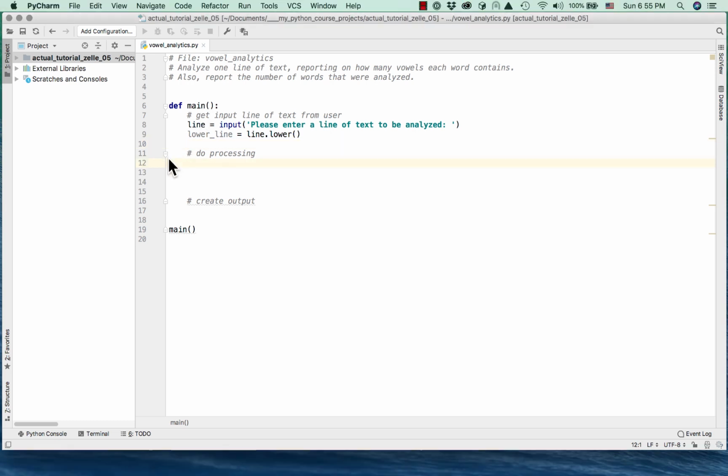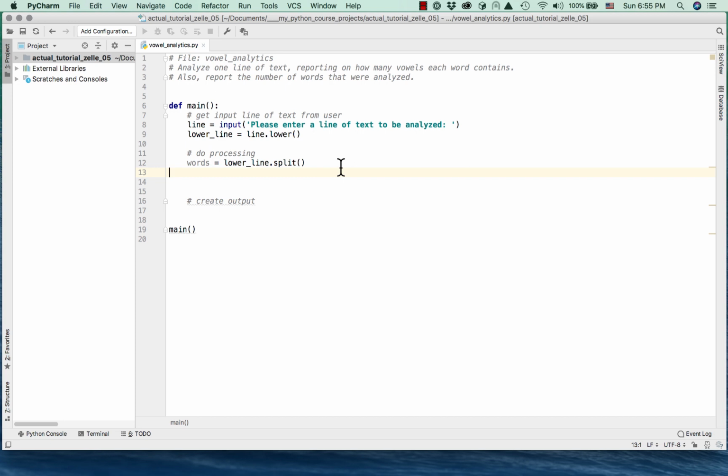We're just going to use the split method of the string class. So we just call split on lower line. And what do we get back? Well, we get back a list of strings that were split on, the default is split on space. Okay, well that looks good.